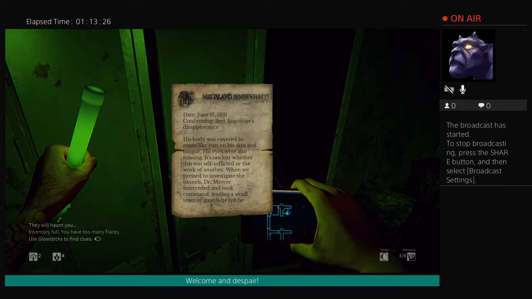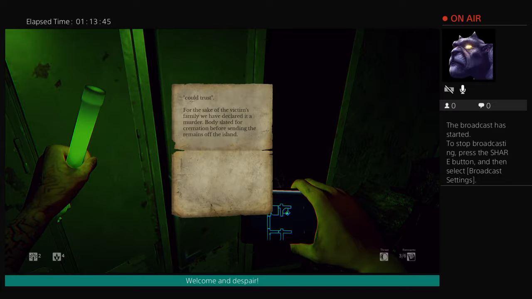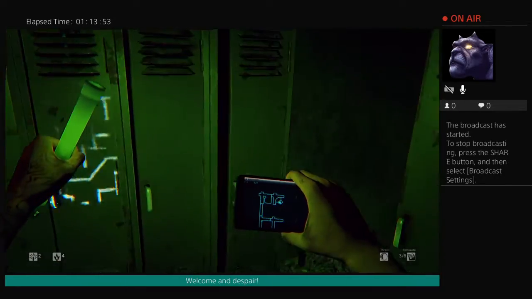June 17th, 1931, concerning Bert Augustine's disappearance. His body was covered in maze-like cuts on his skin and tongue. His eyes were also missing. It's unclear whether this was self-inflicted or the work of another. When we pressed to investigate the tunnels, Dr. Mercer interceded and took command, leading a small team of guards he felt he could trust. For the sake of the victim's family, we've declared it a murder. Body slated for cremation before sending the remains off the island.